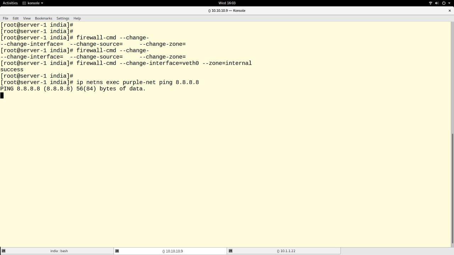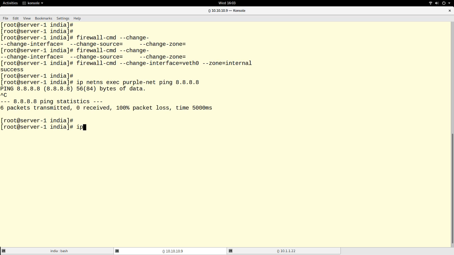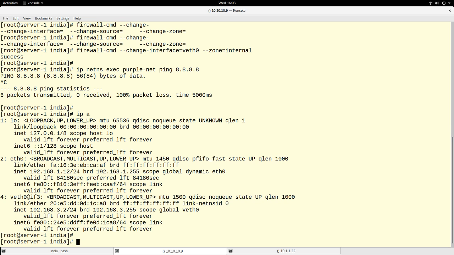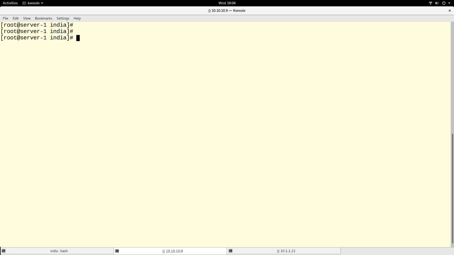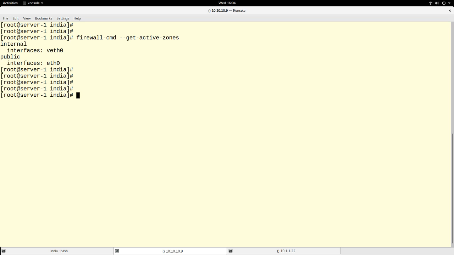Let's try the ping again. Okay, still not working. Let's see what's going on here. We've turned on the masquerade. Let's see the firewall command, get active zones. Okay, these are the active ones.